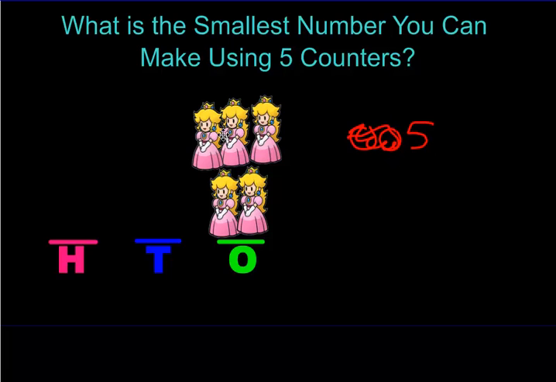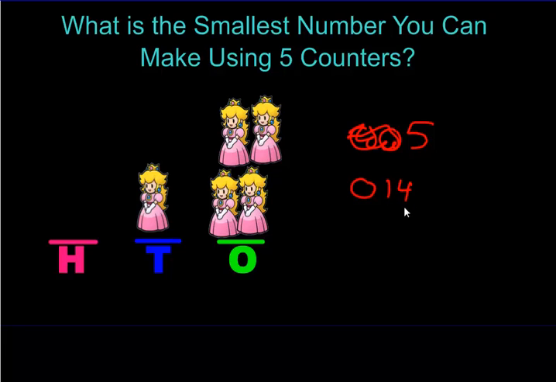Now, what happens if I put, let's say, a princess over here? Let's say I'll put 1 here and I'll put 4 there. Is that the smallest possible number? The answer is no, because now we've created a different number. What is this number? It is 0, 1, 4. Zeros are gone at the beginning. We get the number 14. Of course, 5 is smaller than 14. So we're going to put them all over here. So to review this, the biggest possible number means I need the most hundreds I can get. The smallest possible number, I'm going to need lots of 1s.